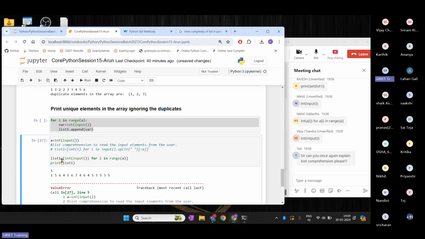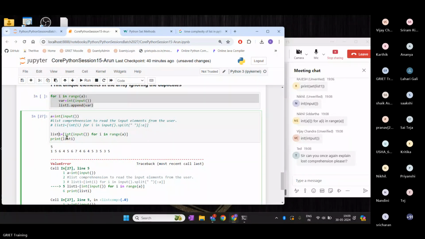Okay, let's just check. Bracket error, I think. Okay.